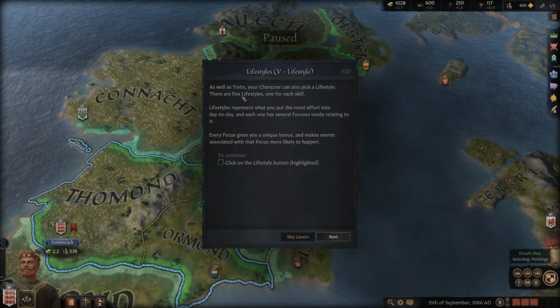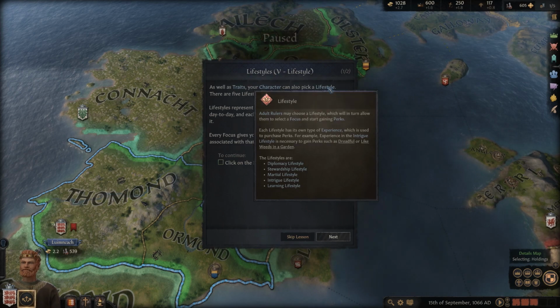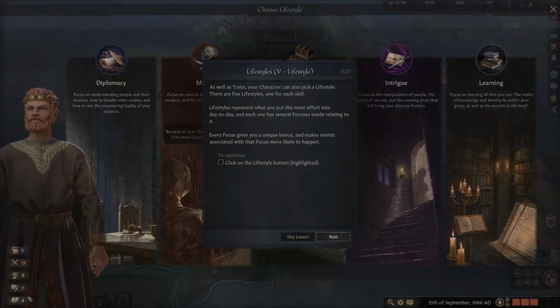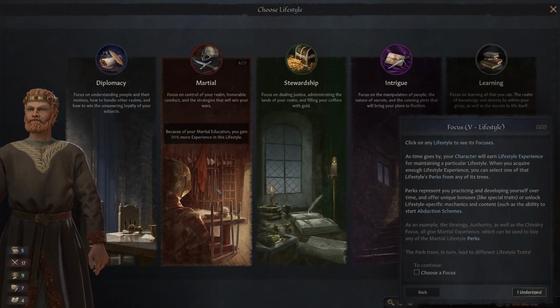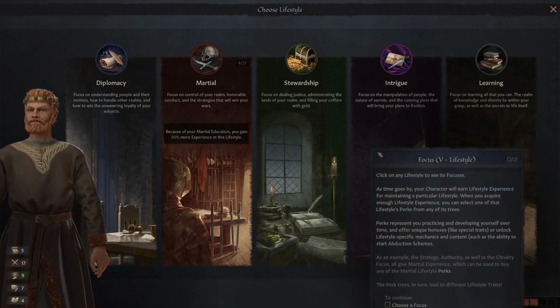We have lifestyles that our characters can pick. And we have diplomacy, martial, stewardship, intrigue, and learning. And as you can tell from the description for each one of them, you get some more information about them.